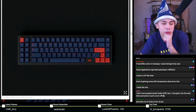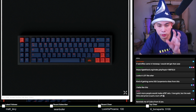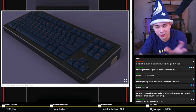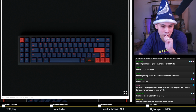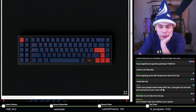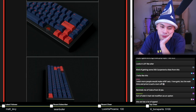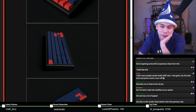I definitely feel like the set comes together if you include accents. On its own, with no accents, it just kind of looks boring, but the accents make it, especially if you put the escape and the enter key on. Sort of wish it had red modifiers as an option. Nah, I don't think I would like that.